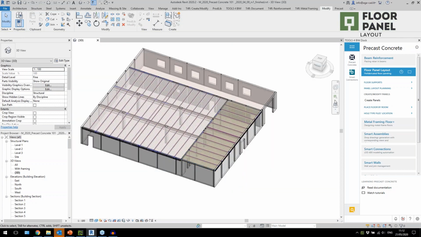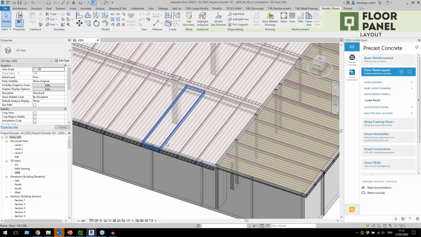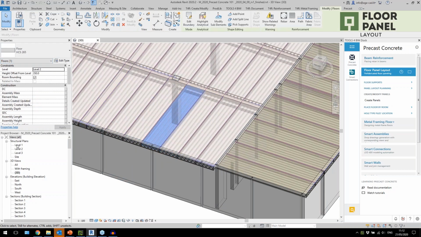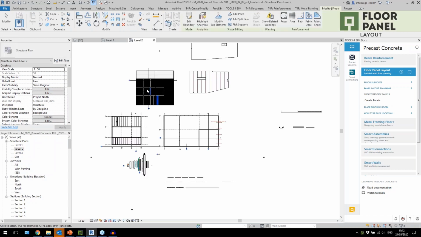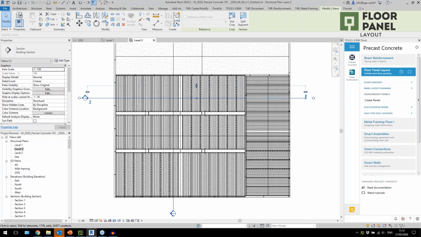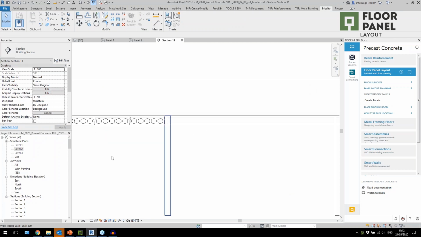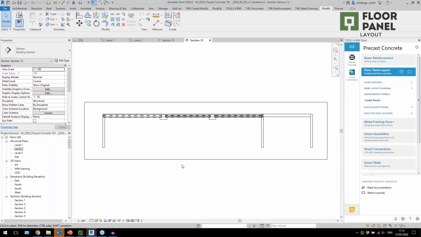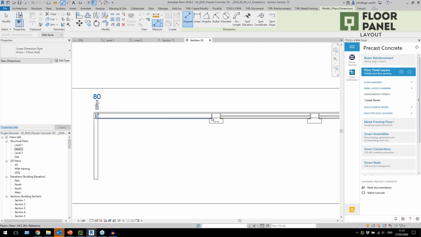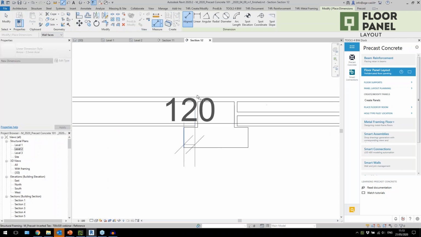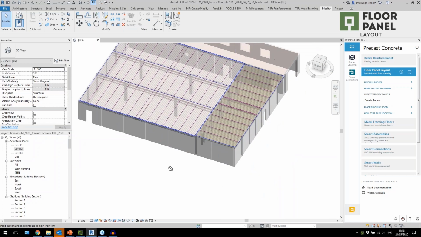Okay, so these are two different slabs created, but what I have used here was floor elements. So if I select that, you see this is floor and it's cut with my family. Now if I go to level 2 maybe, we can take a look here how it looks in the section. So we'll see that this one, in another direction, I selected the supports. So you will see that my slab is automatically 80 millimeters supported on this wall, and on this beam it's supported by 120. So it comes as well from my settings automatically. I don't need to modify that.